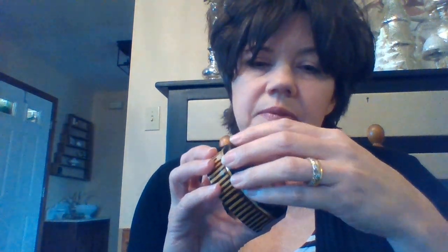Okay, so I wanna share a couple things with you that I was debating about listing last night. One was this trinket box. Really cute. I love that, but I did not end up listing it. I think I'm gonna put this in my booth instead. I've been selling a lot of little heart things in my booth fairly quickly, and so I think I'd rather sell that there so I don't have to fool with the shipping of it.